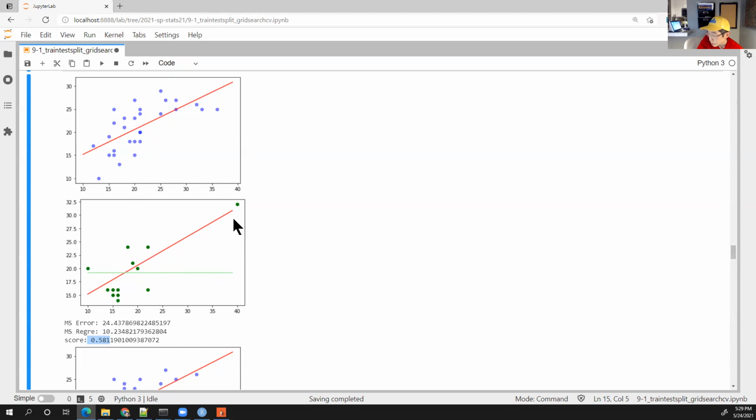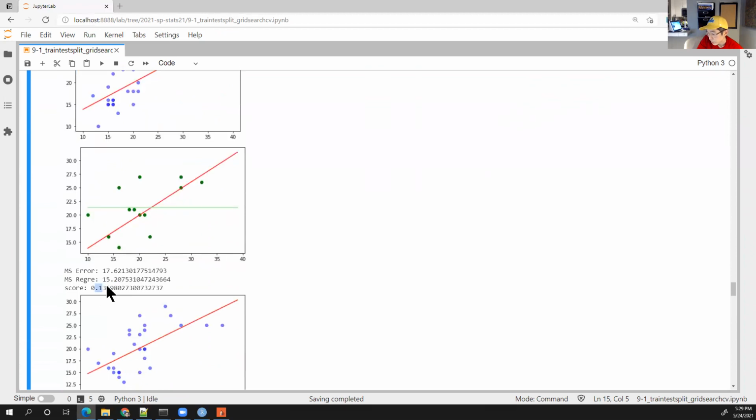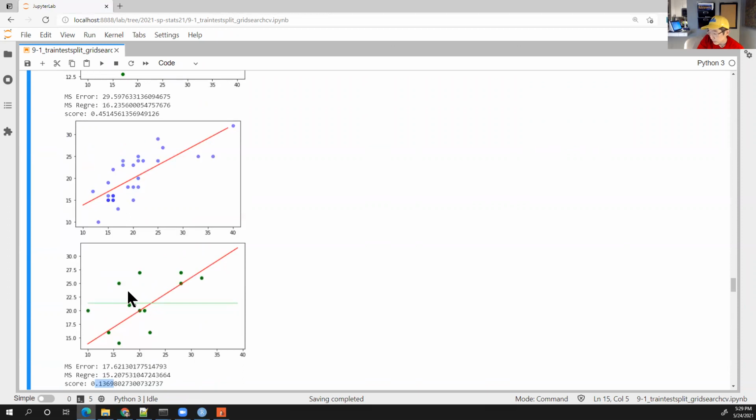So this is how much improvement we have using the red line to predict the green dots versus just predicting the average. The baseline is just predicting the average for everything. This is the test case. If you didn't have any data, you would just predict the average for everyone. All right, so let me compare this, where we have a decent score, versus an example where the score ended up quite poor. This score ended up 0.1369.